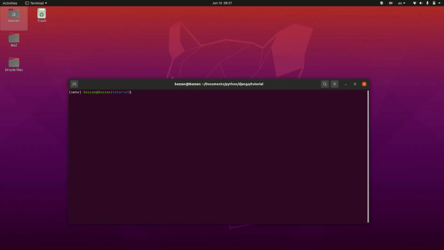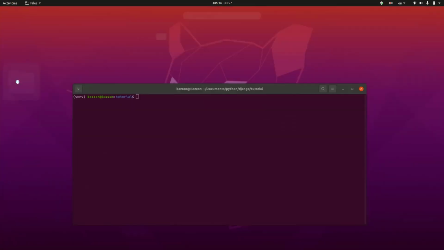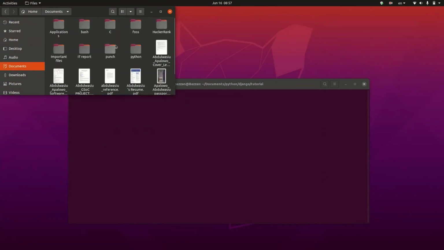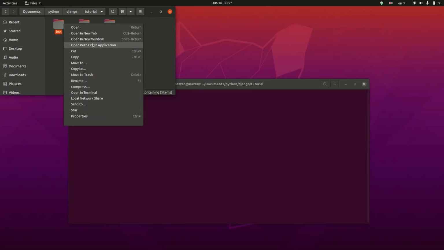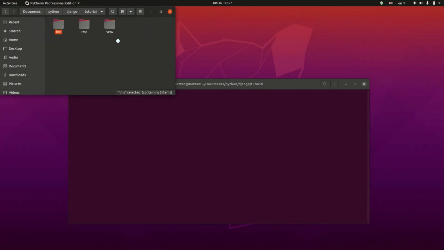Now that we have the LMS created, we can leave the shell and go to our LMS folder and open it with an application. We're going to be using PyCharm.